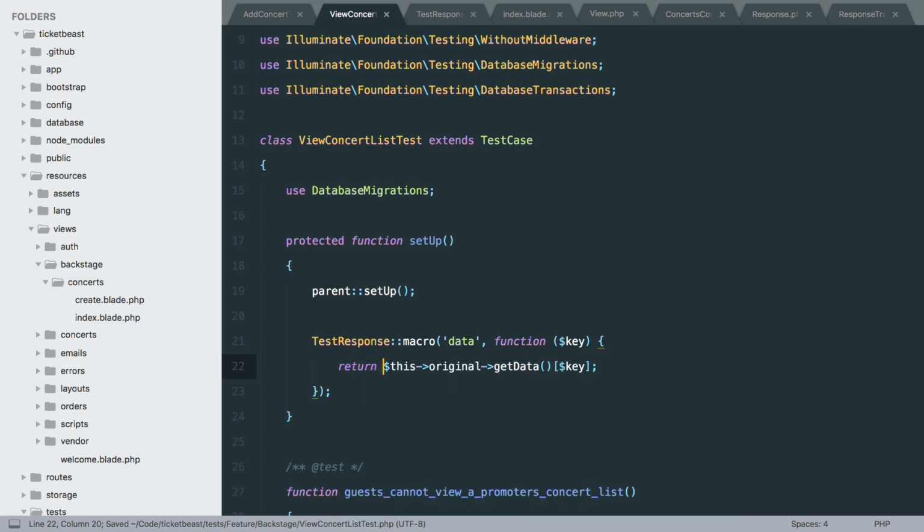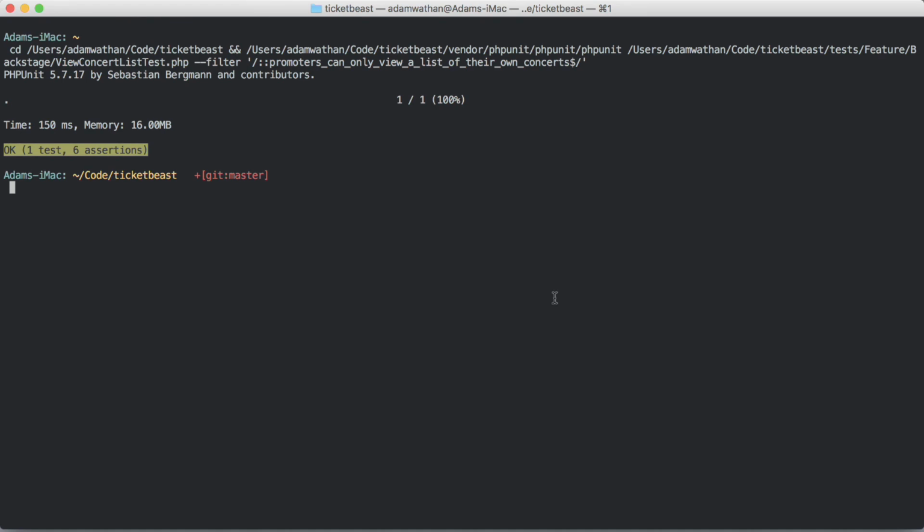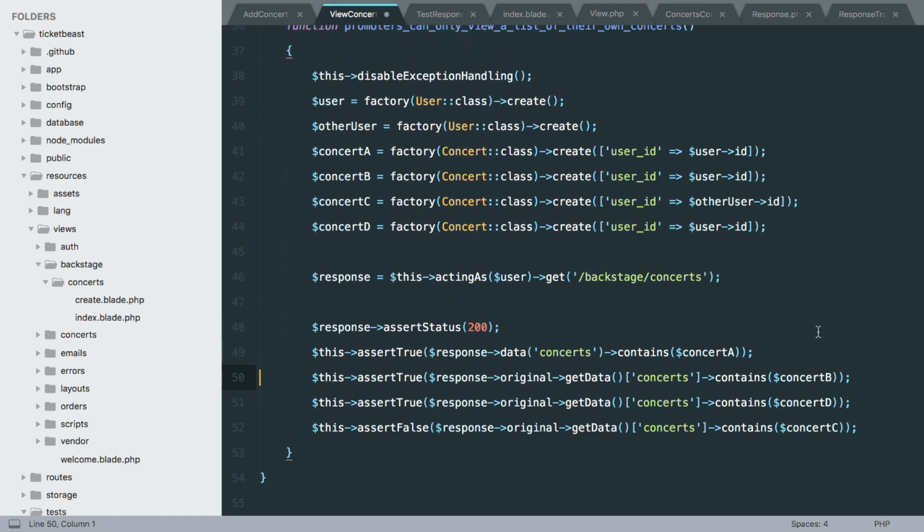And then, of course, we want to return this. So let's go ahead and run this test and see if we've busted anything or if that's still working. And it does look like it's working, so we're getting 6 assertions now. So let's delete this line since we're duplicating that assertion here. And then fix these ones as well.